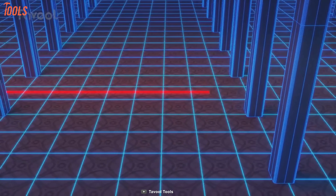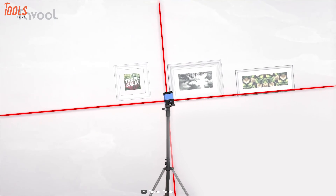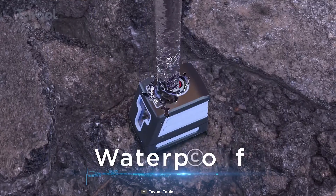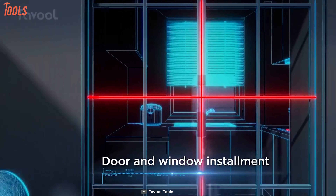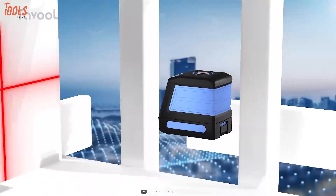Each mode has three measurement modes — Vertical, Horizontal, and Crossline — allowing you to get the maximum leveling facilities for your project. This laser leveler tool is designed with one top button that lets you use it easily, while the heavy-duty construction and advanced technology make the tool water and dust-proof. In order to get maximum accurate leveling with standard operation for a wide range of applications, this Tavool laser level tool will be the most worthwhile option you can have.